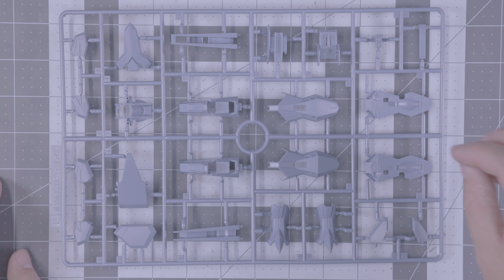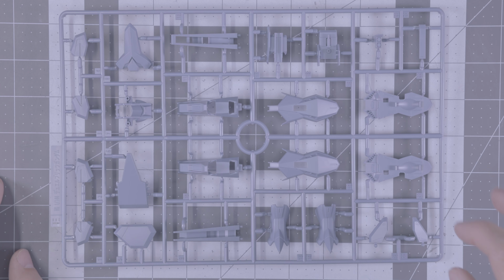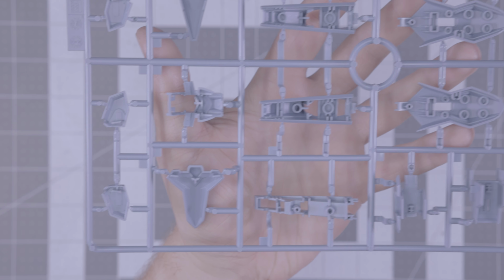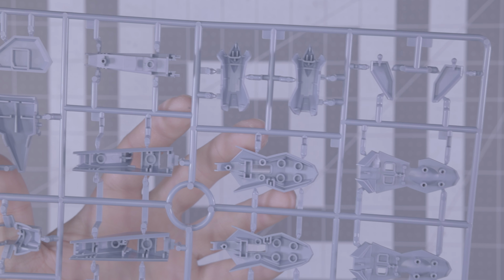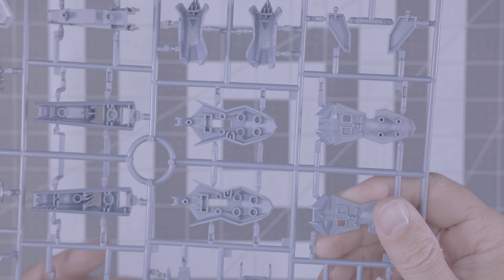Here we have the E runner, and this is primarily armor pieces for the Blitz shroud. So this is all just going to be add-on armor pieces, and we're going to look on the back side real quick just to see if there's any greebling or undergating, which I do not see here. All we really have is one vent panel line for the thruster on the leg. So all of our detail for the armor pieces is on the upside portion of this armor.